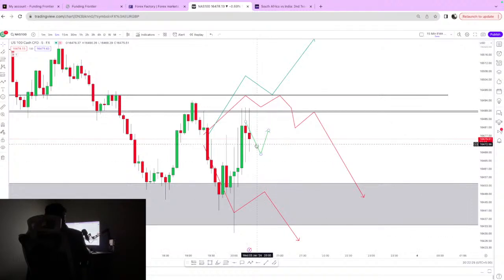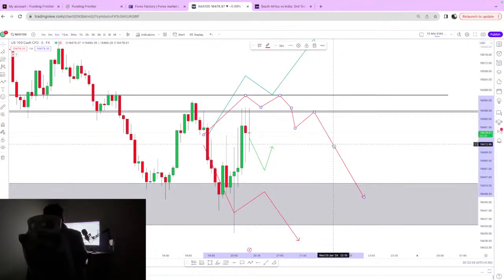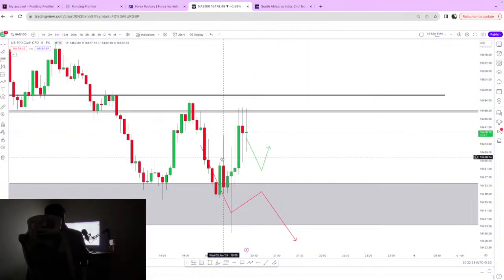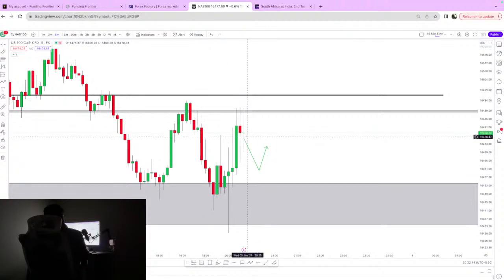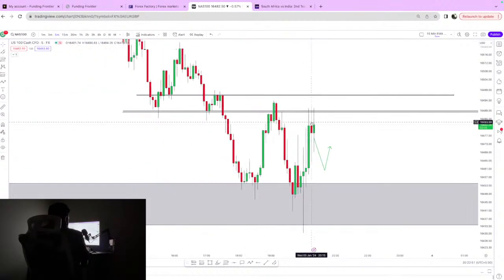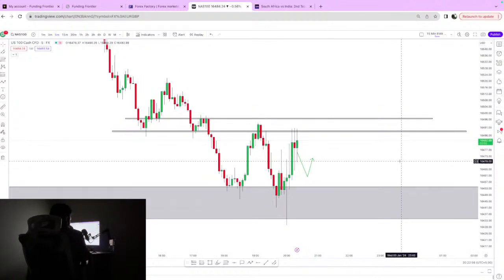So right now I am interested in this one thing only. Okay, not interested in any other setup, as it is very manipulative right now. If this thing happens, that there's a retracement anywhere near here and then a bullish engulfing candle, then I am interested, otherwise not. And not interested in any other setup. Absolutely.